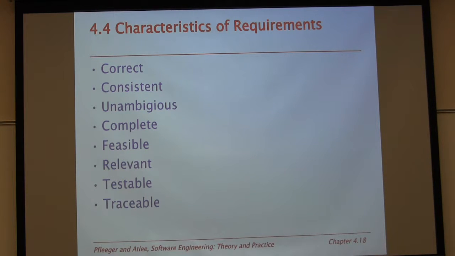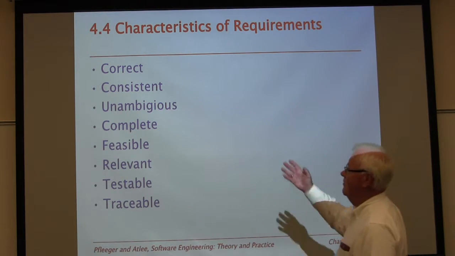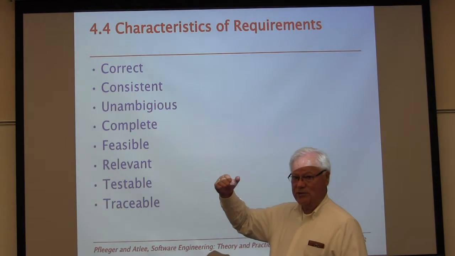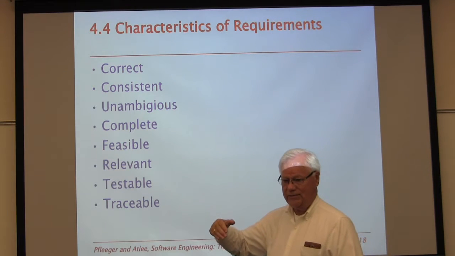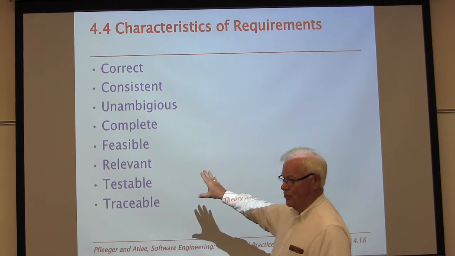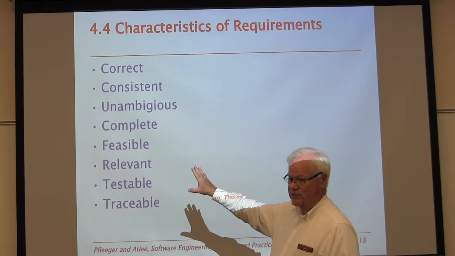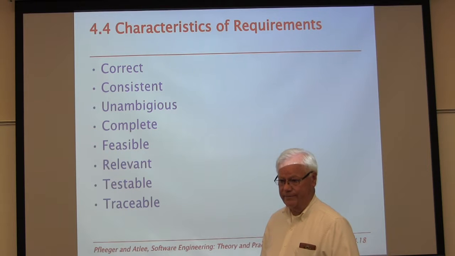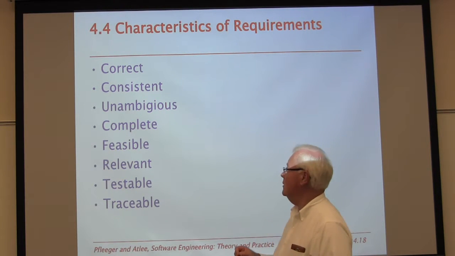All right, so these are things that you want to make sure you have in your requirements. First of all, you want to make sure they're correct. And to tell you the truth, I keep getting on this point because I saw it so many times. Always make sure before you go forward with your requirements specification that you've gotten the executive in the room. Run those by him. Make sure those are correct.